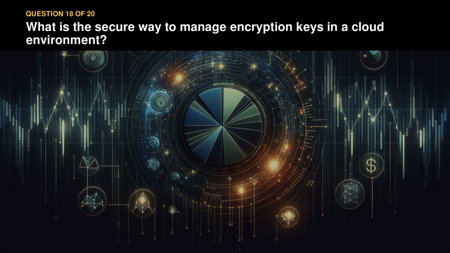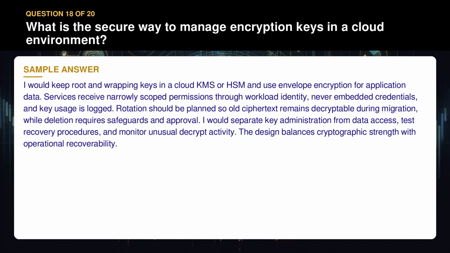Question 18. What is the secure way to manage encryption keys in a cloud environment? I would keep root and wrapping keys in a cloud KMS or HSM and use envelope encryption for application data. Services receive narrowly scoped permissions through workload identity, never embedded credentials, and key usage is logged. Rotation should be planned so old ciphertext remains decryptable during migration, while deletion requires safeguards and approval. I would separate key administration from data access, test recovery procedures, and monitor unusual decrypt activity. The design balances cryptographic strength with operational recoverability.